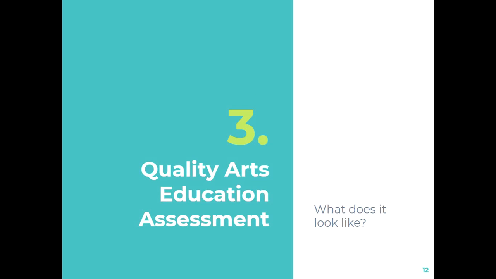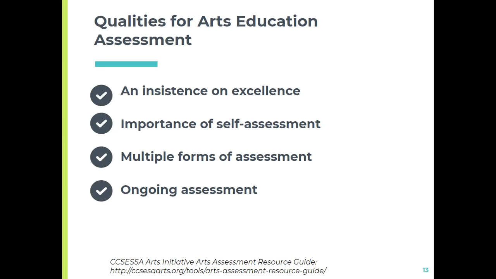Let's talk a bit about quality assessment in the arts. What does it look like? What could it look like in your classroom? Here are some criteria that have been suggested by the Sesesa Arts Initiative. So summative assessment should have an insistence on excellence. Again, affirming that learning in the arts is not just a fun activity, but an opportunity for students to excel as learners.